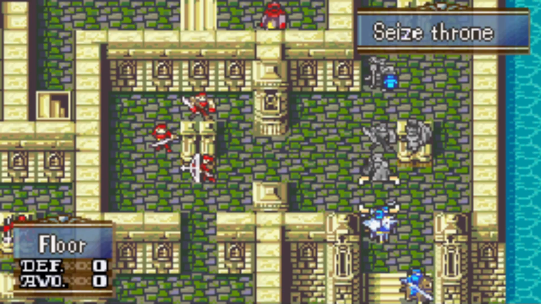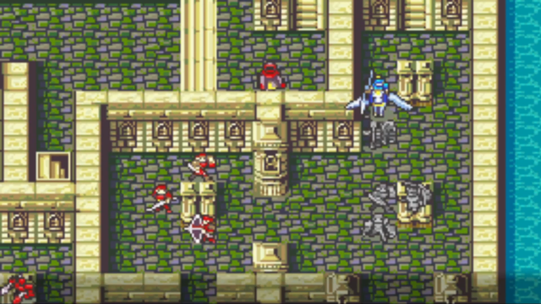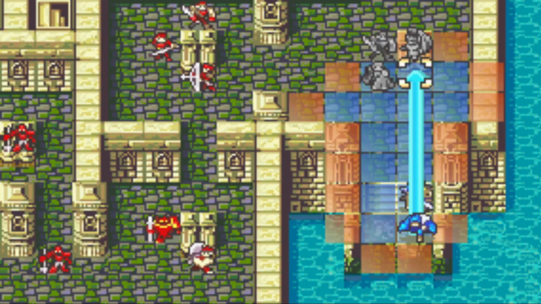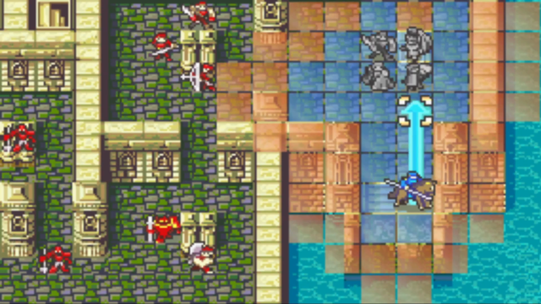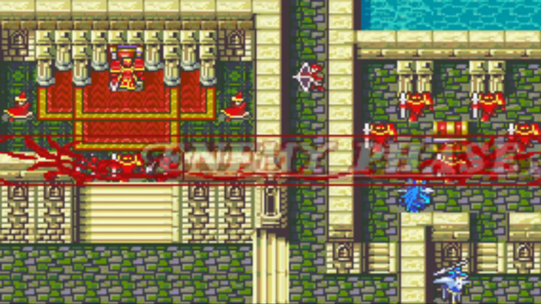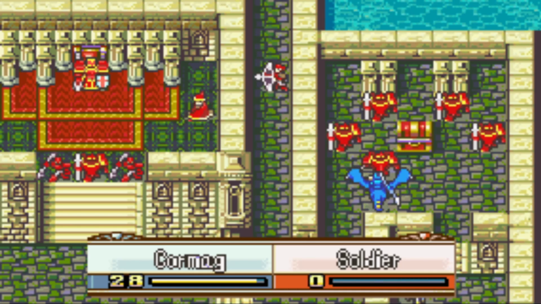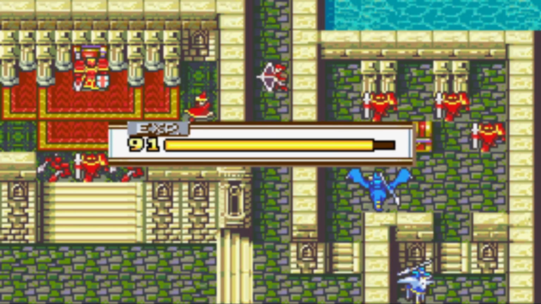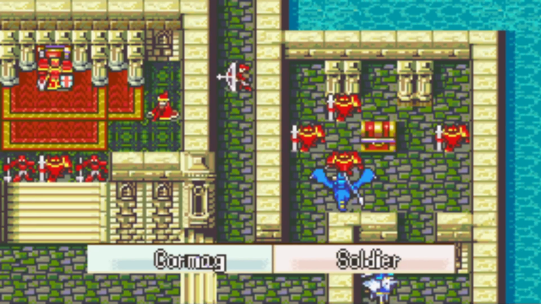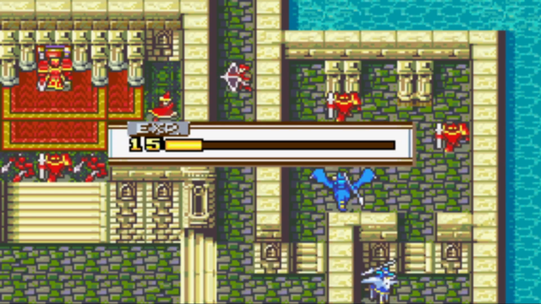We have La Rochelle and Cyrene team up to perform a rescue drop on Tethys to boost her forward, as we will need her to dance. And then this is a fairly long enemy phase where Cormac is just one-rounding armor knights, and he gets a weapon rank increase, but that's not really necessary for now.